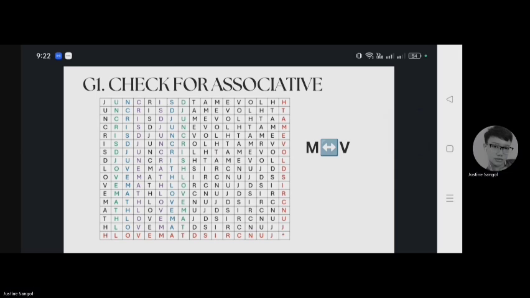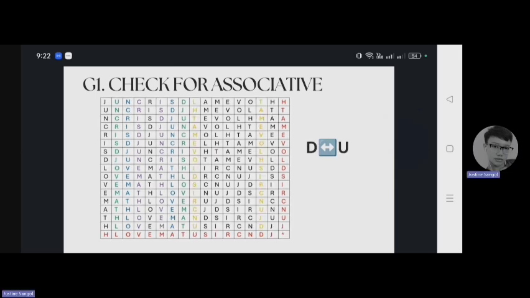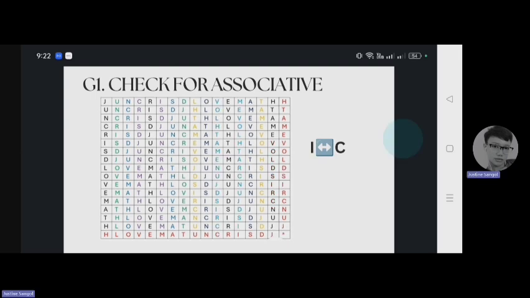The next one is we will interchange column D and column U, which is the yellow letters. The next one is we will interchange column S and column N, which is the blue letters. The next is we will interchange column I and column C.